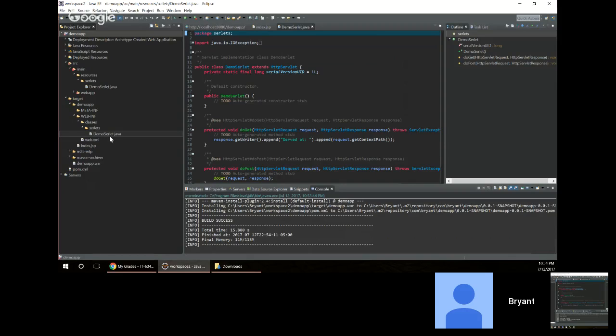See also your Tomcat server. Your Tomcat server should already be updated, but let's find out. So, okay, no, it's not found. I wonder if that's a spelling issue. It may be case sensitive, so hang loose. Demo servlet. All right, it is not case sensitive. So I'm going to go ahead and restart my server.